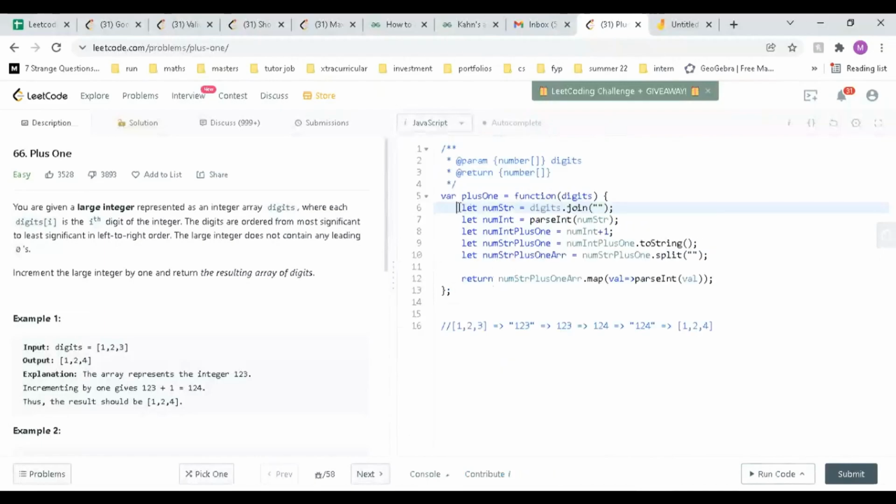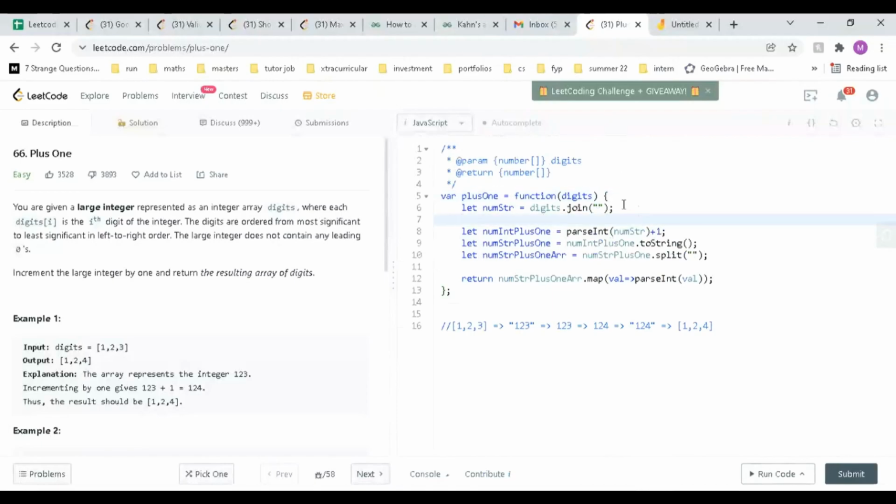You see here so many variables. It looks a bit wasteful of space, so what you can do is put some of them together. This is numString, and I can straight away get numInt plus 1. But of course, don't make it too compact because later it will be unreadable.